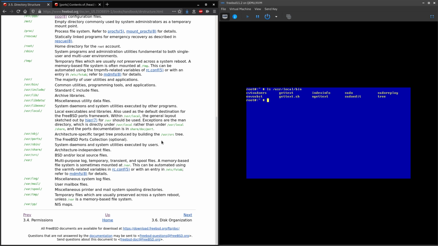The other nice thing is if you want to see where a program is installed, you can use the whereis command. I think there are other commands as well, but whereis is one possible command. So if you want to look for a program like this very fundamental one, mount, you can see it's in /sbin/mount. If you want to see a program that's kind of important at the OS level, like the sh command, you can see it's in /bin/sh. And then let's say we wanted to look at a common user space program that's built into FreeBSD, like g++.